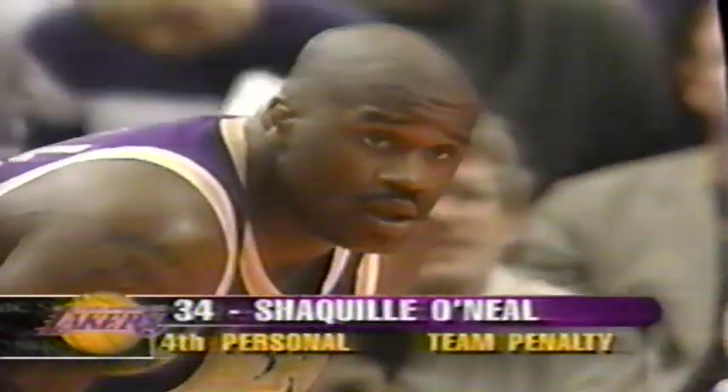Charlie Ward with the play of the day down the lane, and throws it right in Shaq's face. And Shaq, all he can do is hammer him to the ground. You get Charlie Ward breaking the defense down — everybody here at the Garden erupts. Big celebration at midcourt as Shaquille O'Neal picks up his fourth. But that play is a backbreaker for the Los Angeles Lakers. Three-point play, Charlie Ward — five for five shooting.